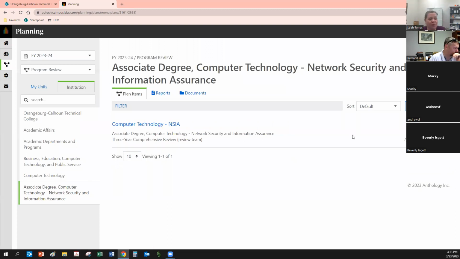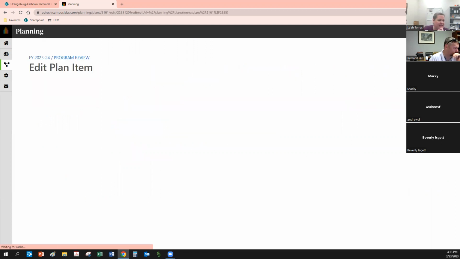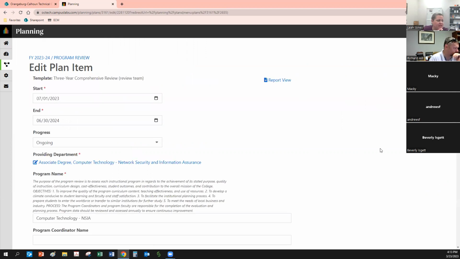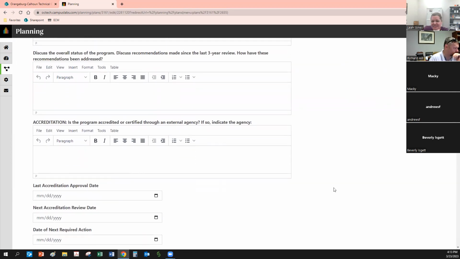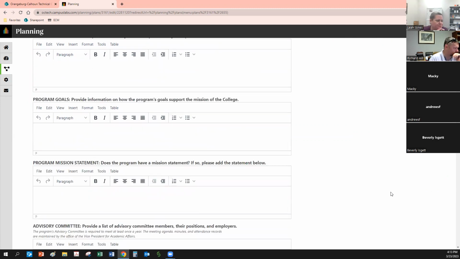Then it will take you right back to that program page, and you can see here is the saved document. As you work on this and return to it, you'll just click right back in, look for the fields that you need to work on, and continue to fill in the document over several months.